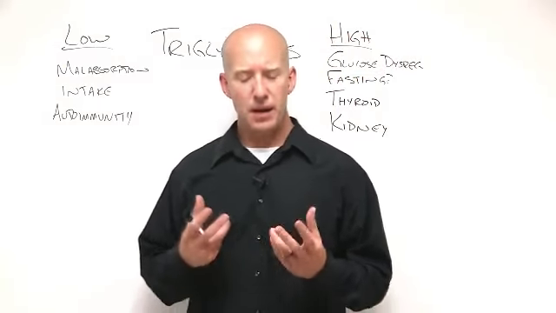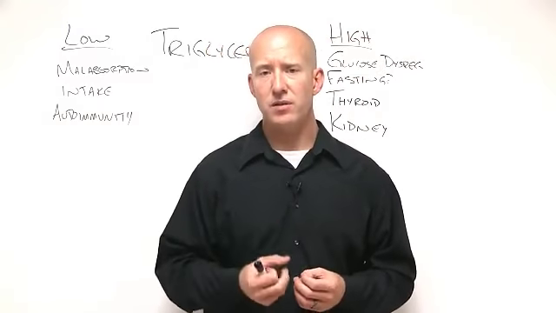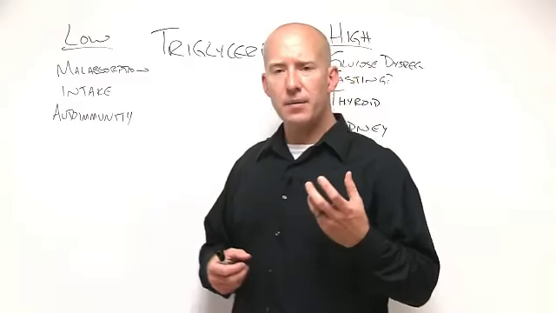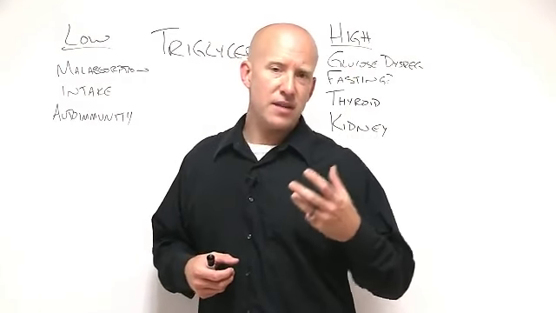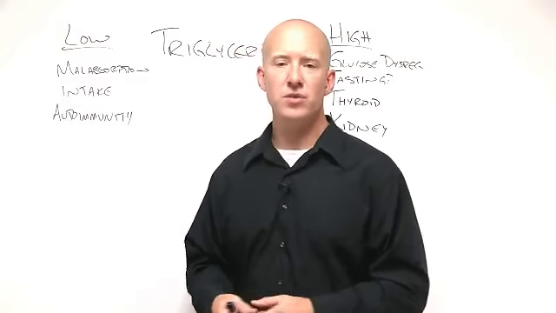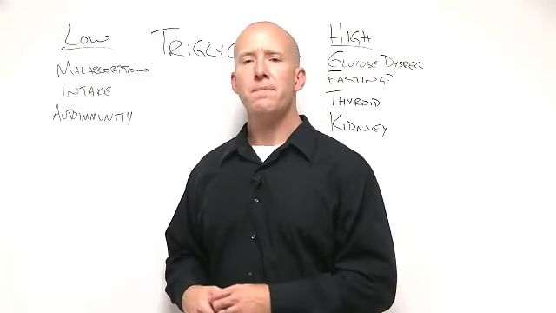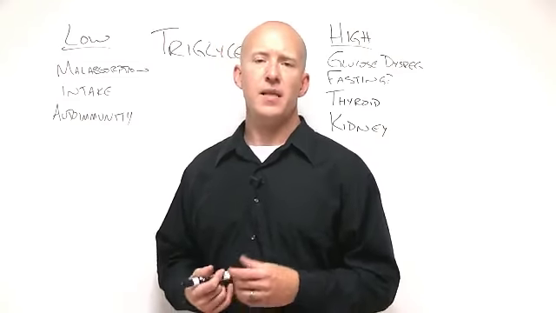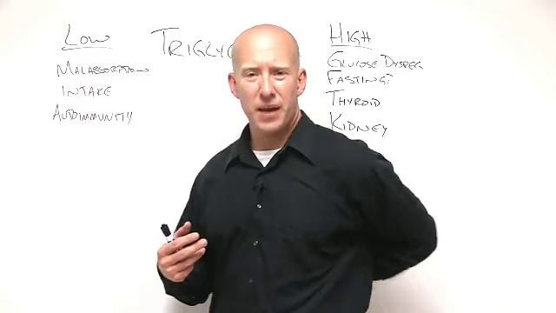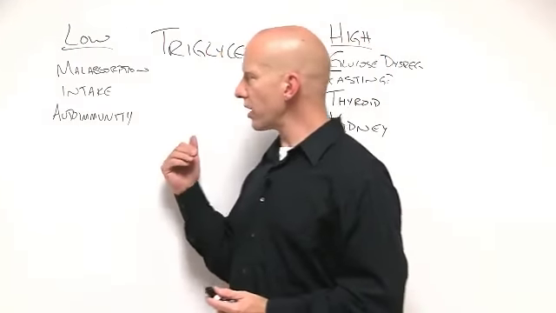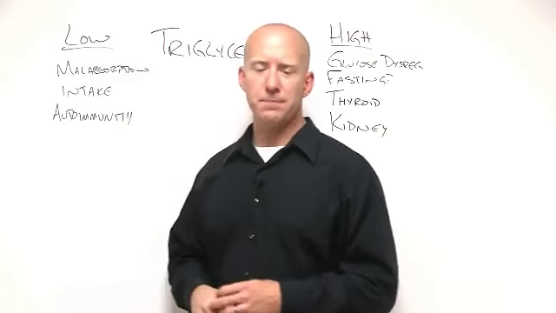Malabsorption takes place in two areas. One is if they have biliary insufficiency, if they're not adequately making, synthesizing, or releasing bile, if they lack a gallbladder, if they've been told they have gallstones, if they tell you that when they eat fatty foods, they get some GI upset, they may have diarrhea associated with it, they may have pain in between their shoulder blades, then what you may be looking at, somebody with low triglycerides, is that they're not absorbing it.